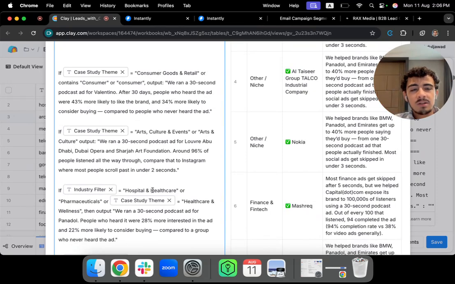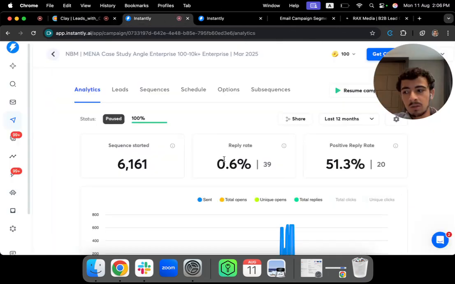When you have a lot of case studies and when you have multiple industries you can target, this is an example. You can also segment it based on the job title. You can segment it based on funding round. You can segment it based on if they have a specific role they're hiring or not. So this is where you want to get creative with campaigns because that's where the higher returns are seen in results.